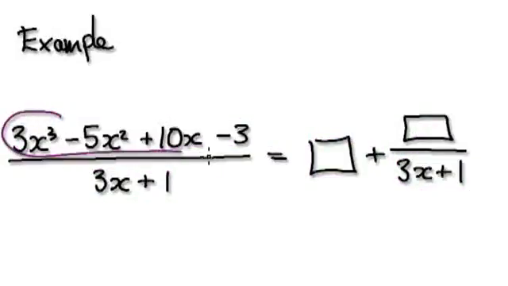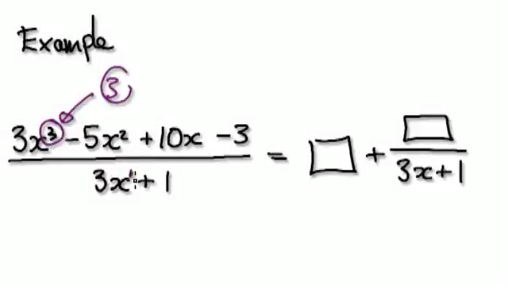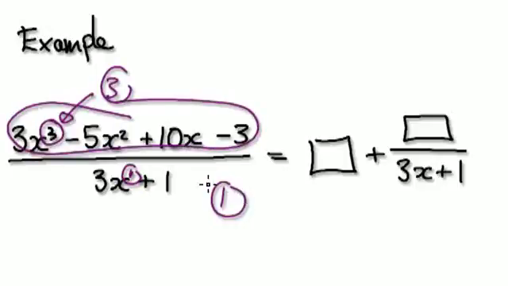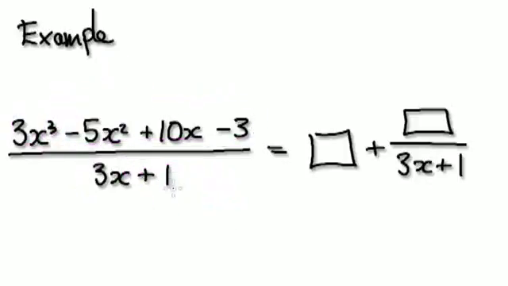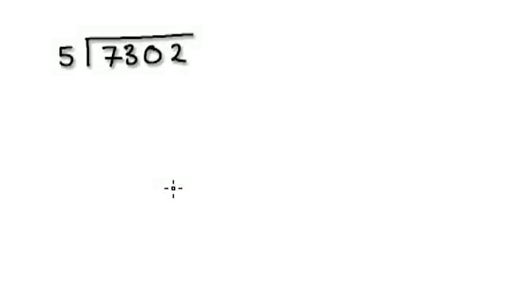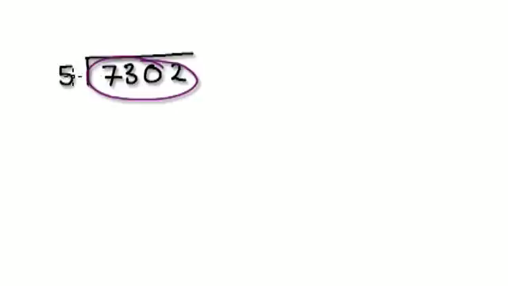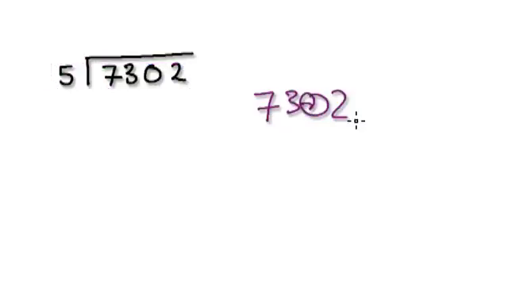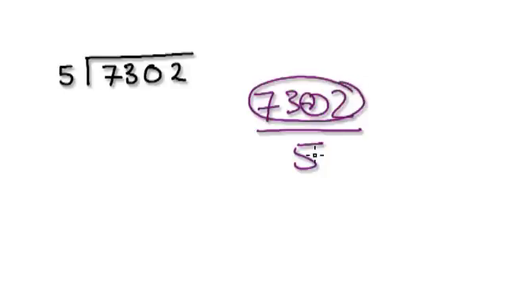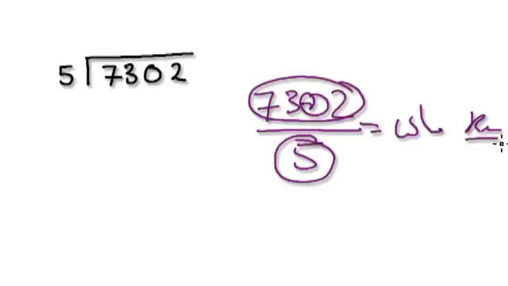And if you look at this, the degree of this here is 3. The degree of this here is 1. So here we've got a scenario where the degree of the numerator is higher than the degree of the denominator. So back in high school, get this divided by this. So here we've got a scenario where this is bigger than this. So this is us doing this over 5 here. So this is bigger than this. So we should get some whole thing here, and then some remainder here over the original denominator 5.